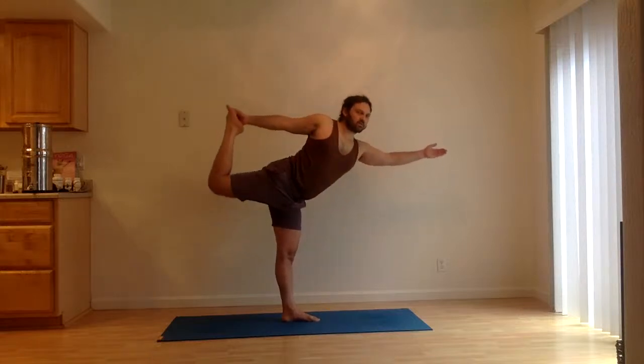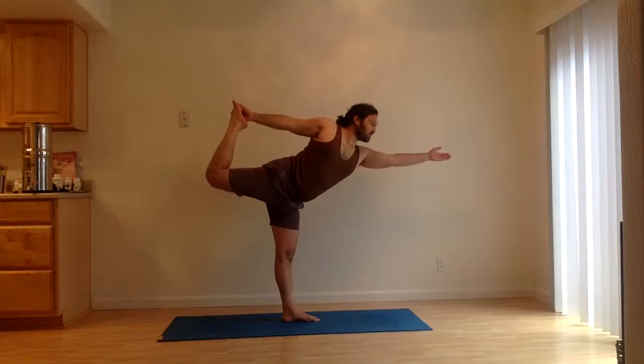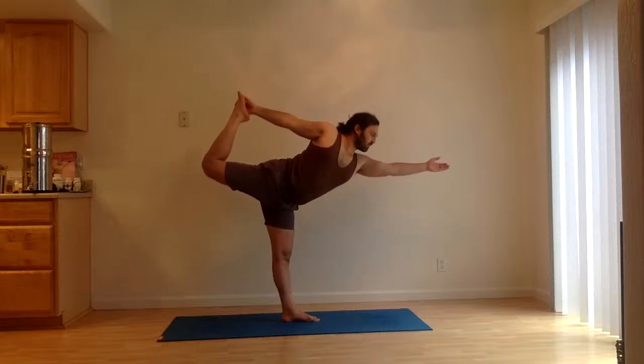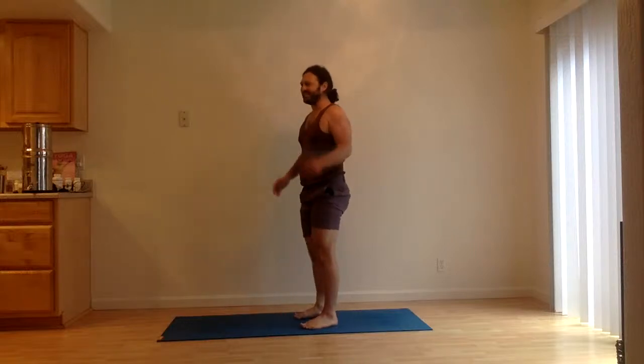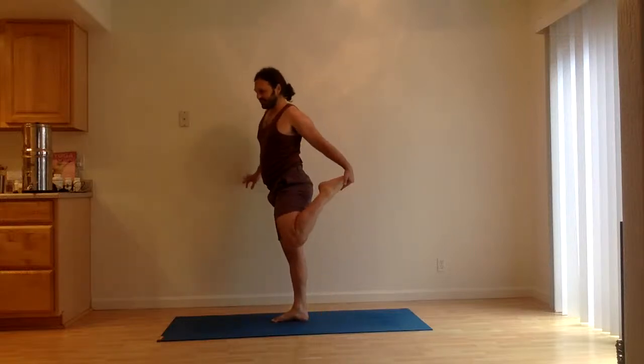So hold the inner right foot, but keep the knee from splaying out. You want to hug in and reach out a little bit, and eventually lifting the leg a little more, reaching out a little bit more. But keep hugging that knee a little bit to the midline. Breathe. And release from the pose. That was a little abrupt. You can do it smoother than that if you can. Hold the wall if you need for balance.